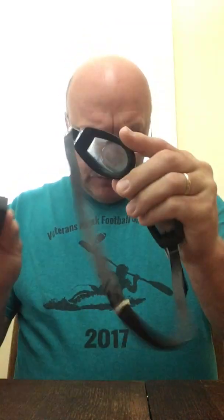So first thing you want to do is use your sandpaper to scuff up the visual field. So I'm going to sit down, I'm just going to lightly sand this. Looking through it, you want to get the sides as well. Just remember, people with low vision normally have low vision everywhere in your visual field and not just in front. So let's go ahead and sand that up good.